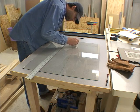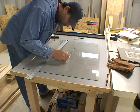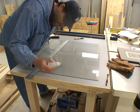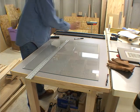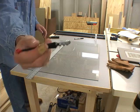So as you can see here, I used a Sharpie marker to mark out where I wanted to cut the glass, and then I put on some glass cutting oil. You could probably just use mineral oil or some other similar oil. For all I know, I think the glass cutting oil is mineral oil. It certainly looks like it.